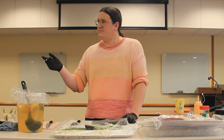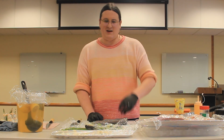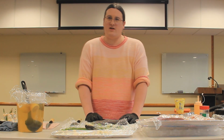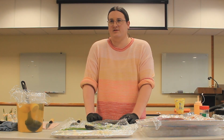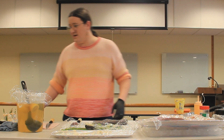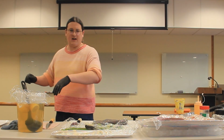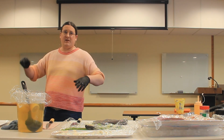Masago is fish eggs. You usually don't put cheese in a vegetarian roll. No, not typically. Putting cream cheese in a roll at all is a very, very American thing to do. You won't see that a lot in Japan, but it's pretty popular here, and it's tasty. If a couple people want to come up and grab a couple pieces, just so they're not sitting out too much, the plan is for everybody to be able to have 3.